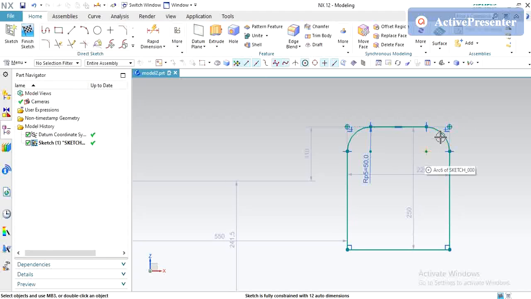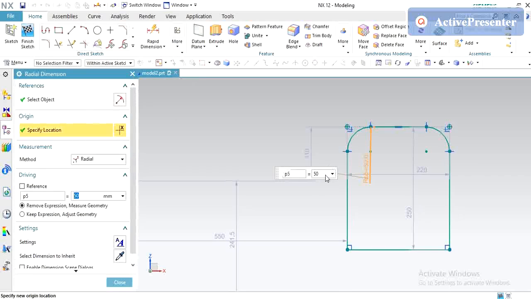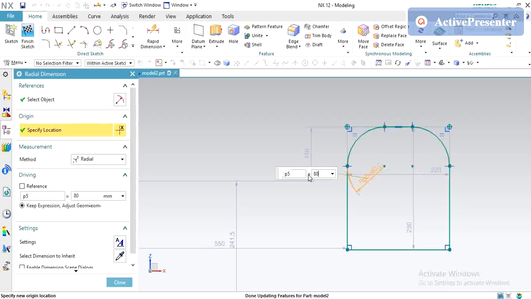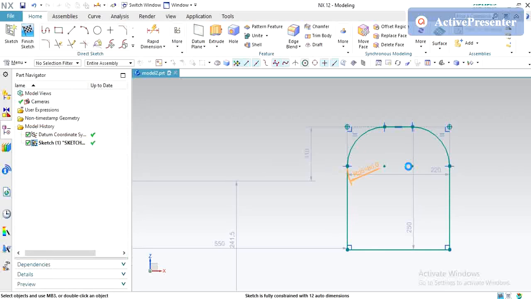Whenever I change this value it will automatically get updated. Change it to 80, so this profile value also changes to 80.